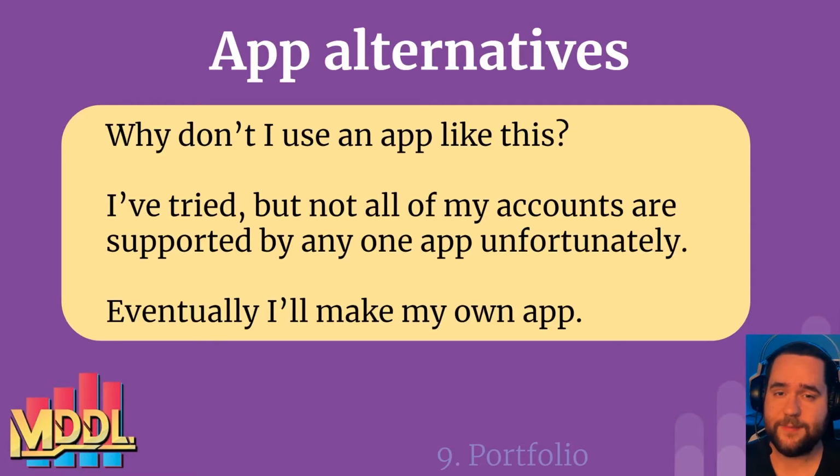Why don't I use apps like this? Well, the simple reason is that I've tried all of these apps and none of them support all of the accounts that I have. And I want to be able to track everything holistically. And I'm not too happy if a few accounts are not included in that list. So I just went with the spreadsheet route. And I'll eventually make my own app. So stay tuned for that.